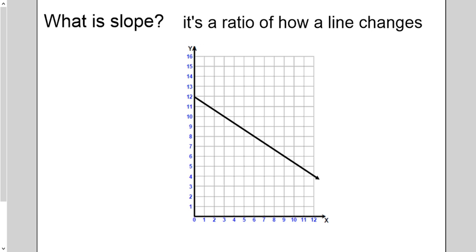What is slope? It's just the ratio of how a line changes. Take any two points on a line and just look at how it moves from one point to the next point. The slope is this ratio. And again, it's just comparing one number to another. The top number of the slope will be measuring how the line moves up or down. Let's look at this left point here that I've got right here that's at 12 on the y-axis. And we want to try to get down to this point on the line. And let's just see this movement of how it works. The rise is your top number.